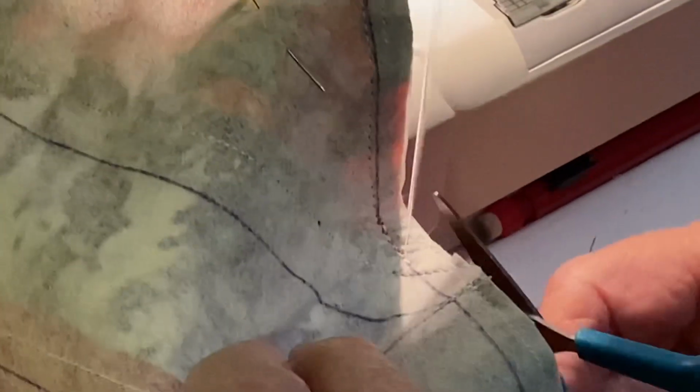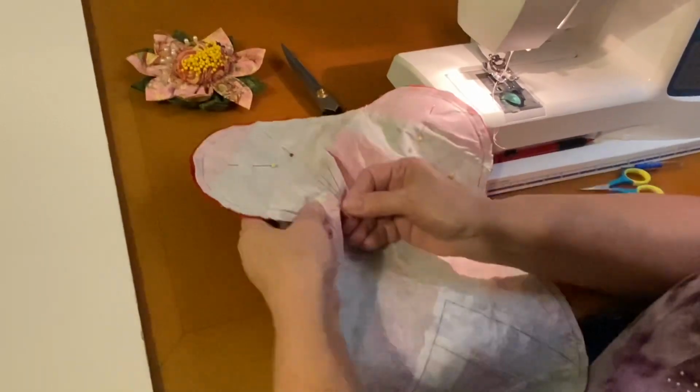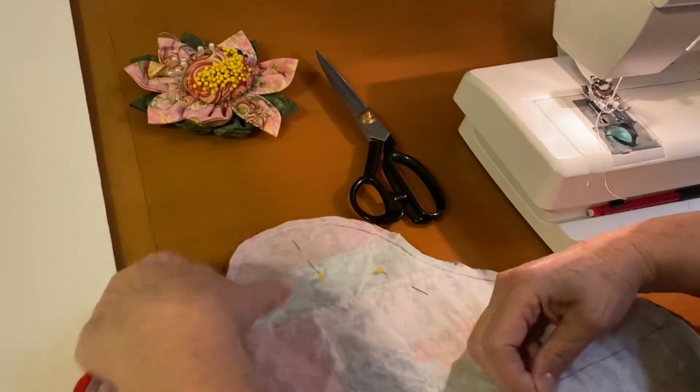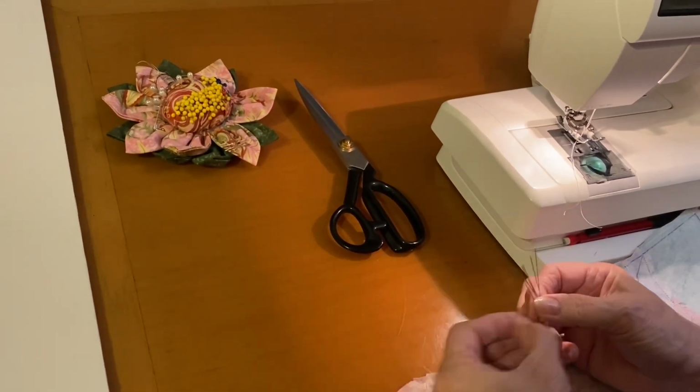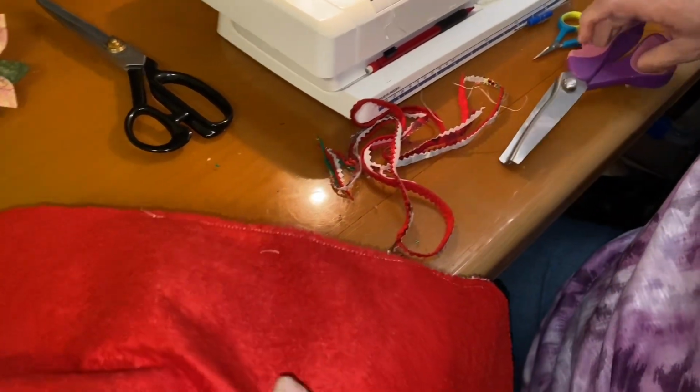Raise my foot, trim. Now, I'm actually ready to pull out these securing pins. They held it in place. I am ready to get my pinking shears and trim around, and I will show you what it looks like after it's been trimmed. And we just finished our pinking.